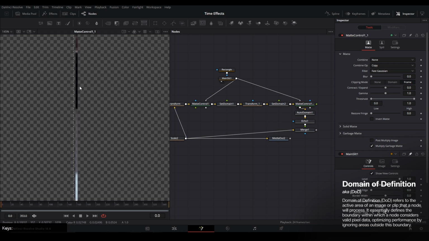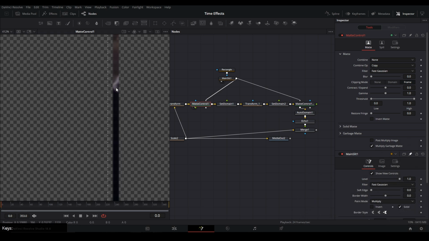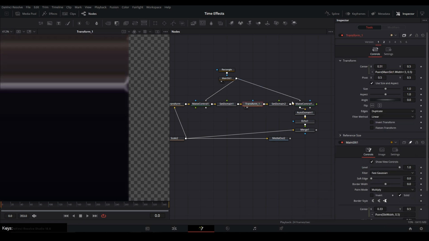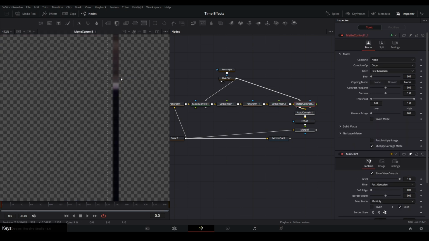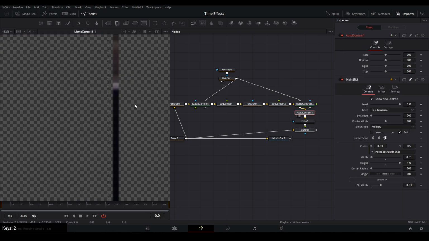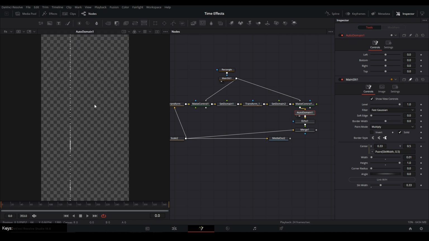But if we look at our slit, it should just be horizontal lines instead of the more detailed lines before. You can see a little detail here. We just want it to be vertical lines here, so we can just do that with our transform. Basically, we're moving it over to the right with the set domain, and in map control, we're just isolating it, so it's just those horizontal lines. Then we go back to our auto domain, so that'll only render out this slitted area here.